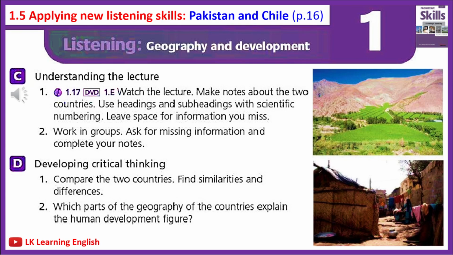The rainfall range in Pakistan is much lower than in Chile. In Pakistan, rainfall ranges from 125 millimetres, which is very low, to 1,500 millimetres, which is very high. Meanwhile, in Chile, average rainfall is between 0.2 millimetres in the north and 2,900 in the south. The temperature range is also wider in Chile, whereas in Pakistan there is a temperature range throughout the year between 13 degrees Celsius and 34 degrees Celsius. In Chile the range is much bigger, between minus 18 degrees Celsius and plus 38 degrees Celsius.